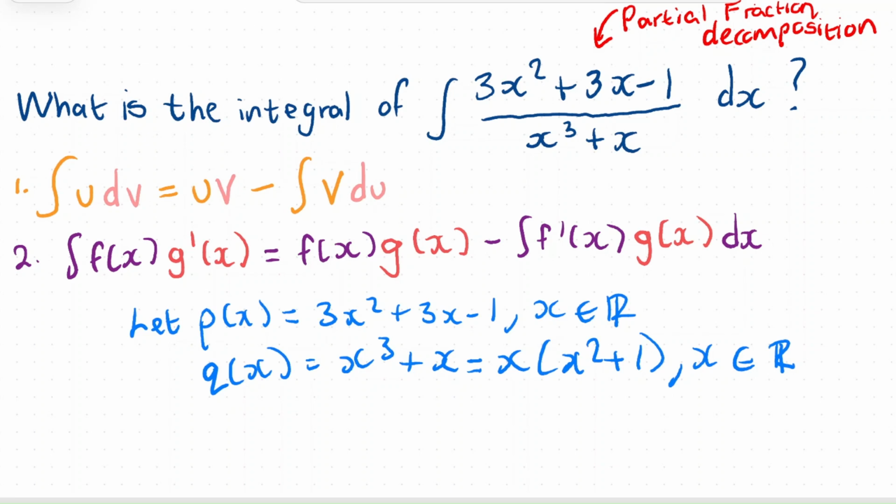One of the things that we need to notice is that q of x is a denominator. We know that x cannot be equal to 0, or else this would not even be able to work. And so that's just one thing that we need to note. x cannot be equal to 0, because if it were 0, then it would be undefined.